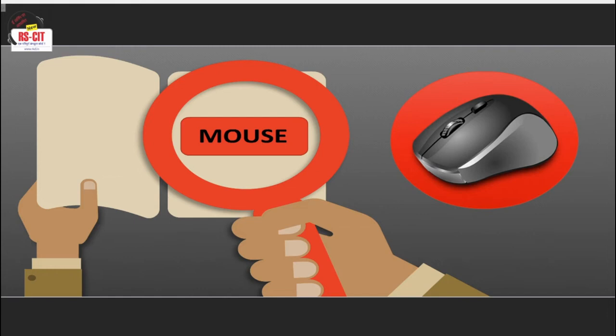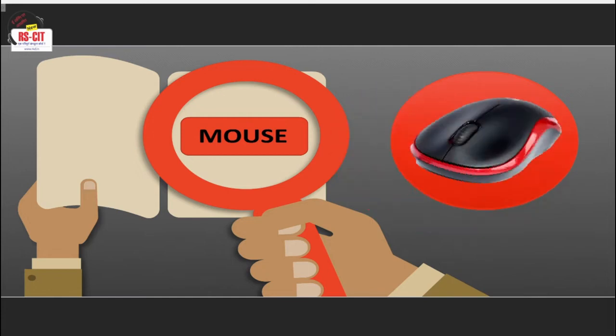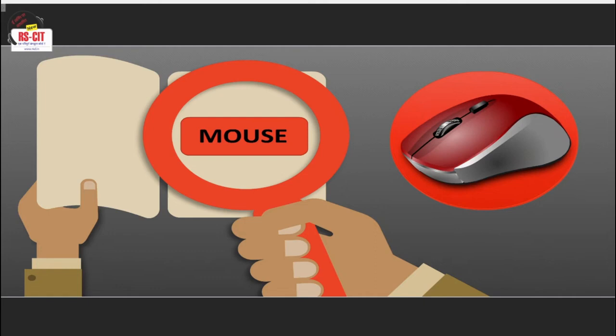The most common pointing device used is mouse. Earlier, mouse had a ball in the bottom of the mouse which rolls on the surface. As we move the mouse, internal rollers sense the movement of ball and transmit the information to the computer through the mouse cord. The modern optical mouse does not use a rolling ball, but instead uses a light and small sensor to detect the motion of the mouse by tracking a small image of the desk surface. A cordless or wireless mouse interconnects with the computer via radio waves.